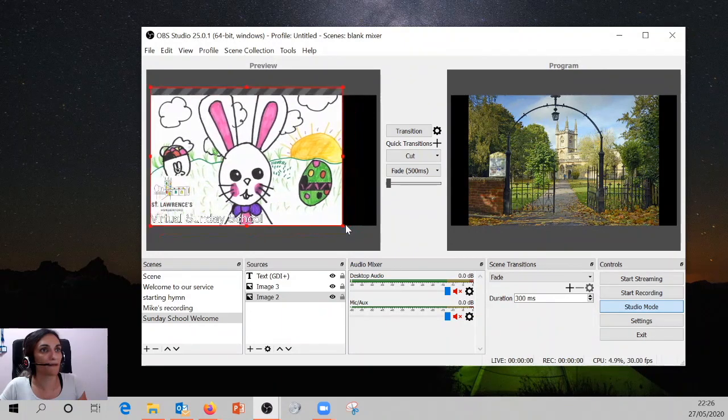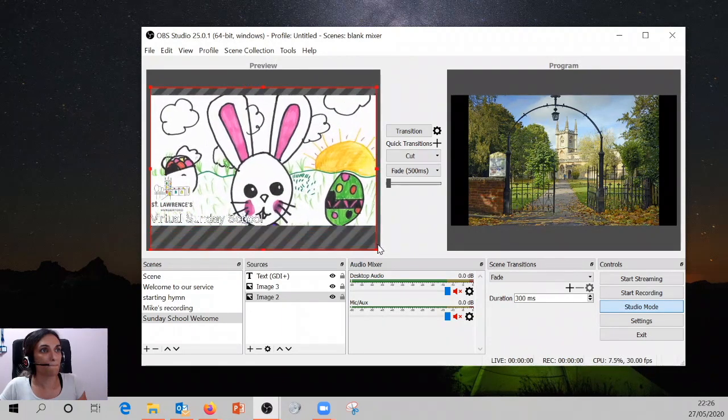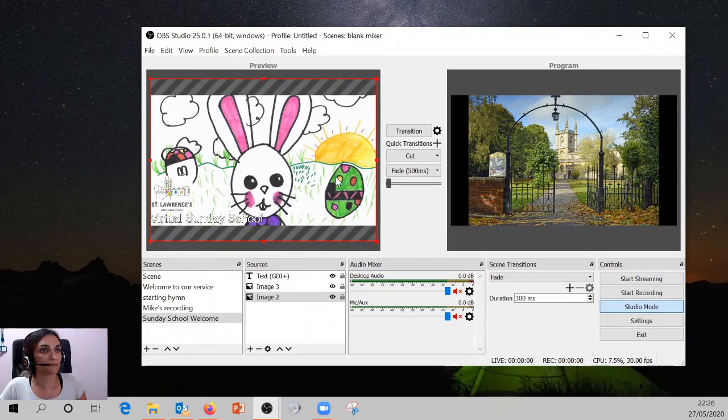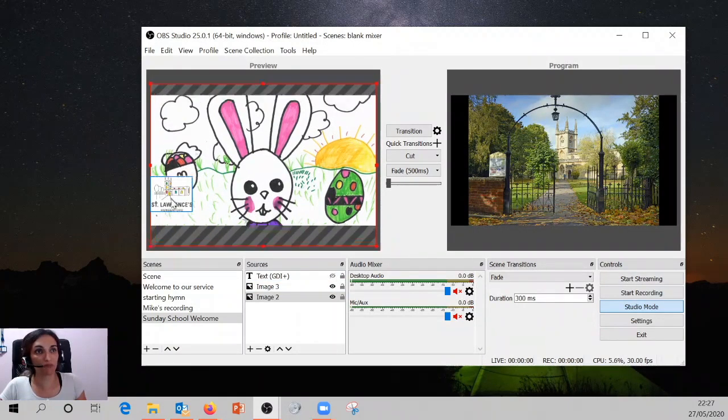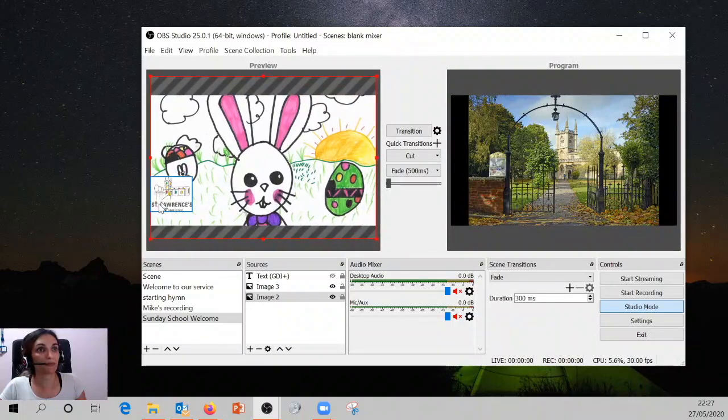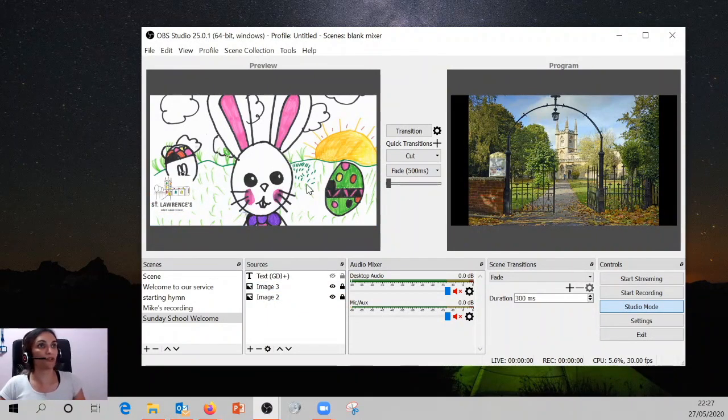Let's do it that way. Or if you're not happy with this, we can just remove it. And let's lock these objects in place so that we don't end up moving them unintentionally. Right, so this will be our welcome, but it's quite dull.